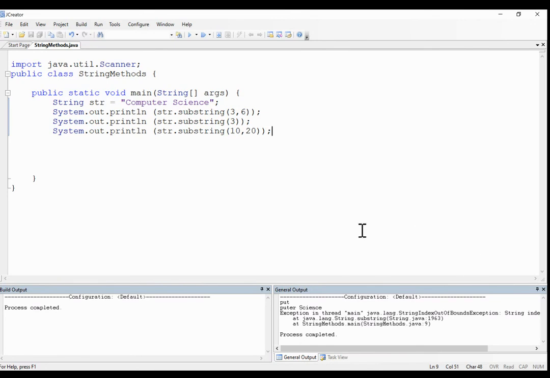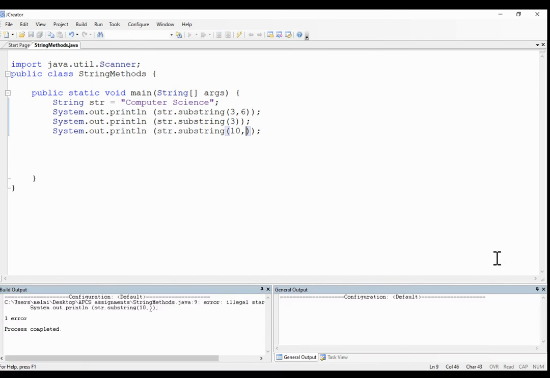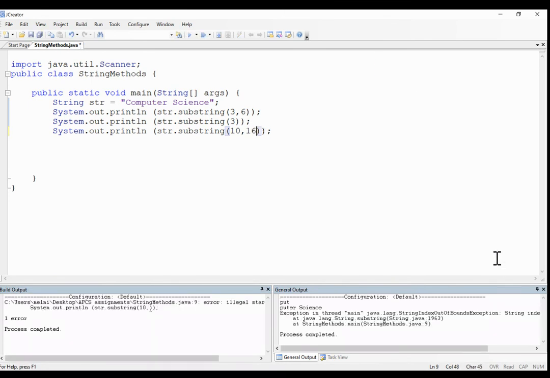We do have 10. 0, 1, 2, 3, 4, 5, 6, 7, 8, 9, 10. So 10 is C. The last one we should include is 10, 11, 12, 13, 14, 15, 16. So 16 exists. If you put 16, remember, 16 is not included.